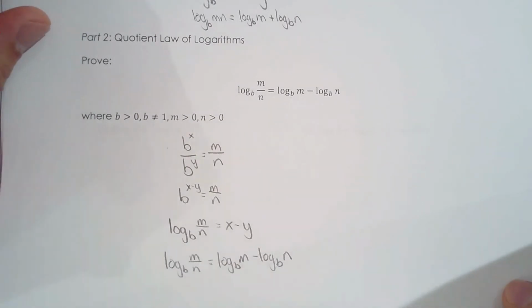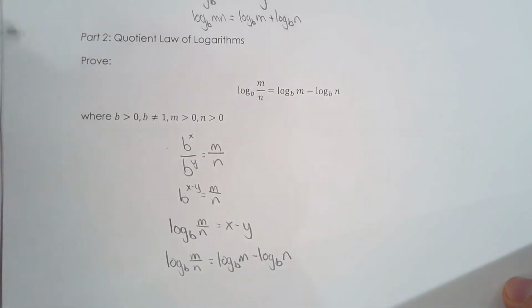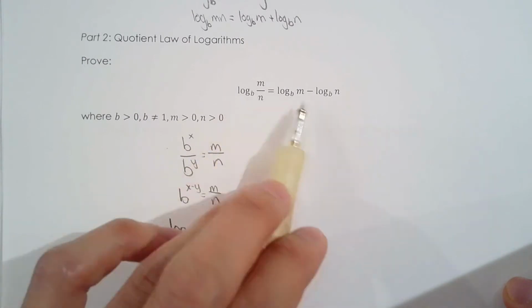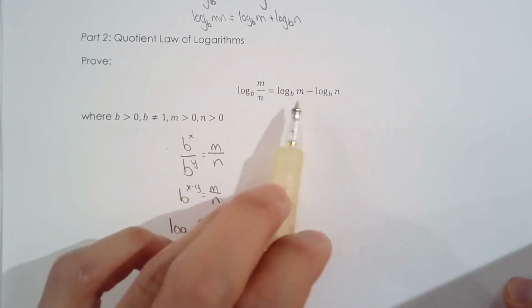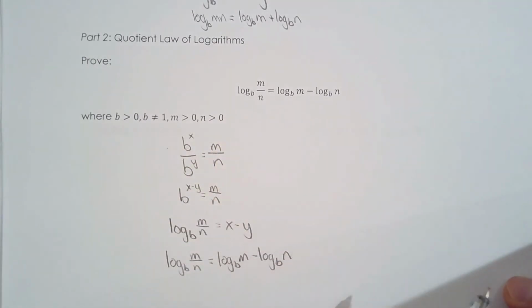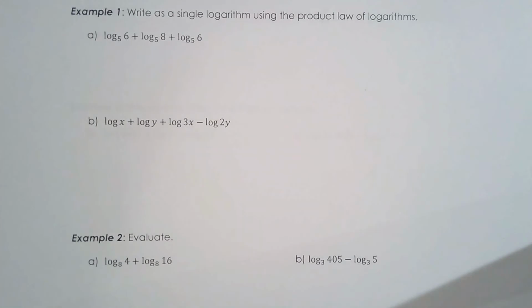All right, I think we're good to go. Oh, I forgot, restrictions still hold. M is greater than 0, the arguments are greater than 0, and the bases have to be greater than 0 and not 1, of course. Okay, so that's pretty repetitive. We've been talking about those same restrictions for quite a while now.